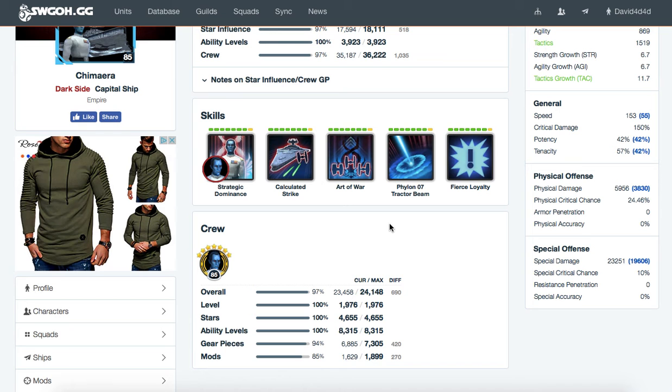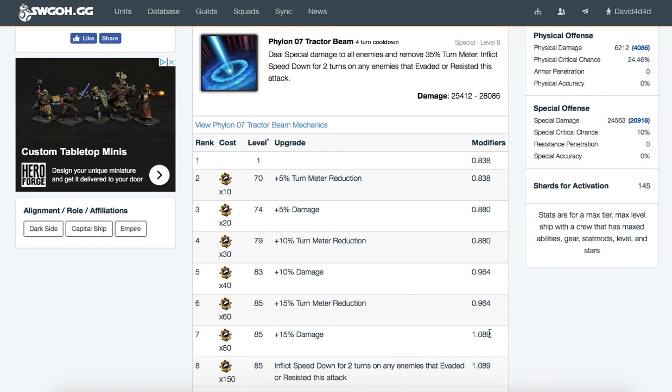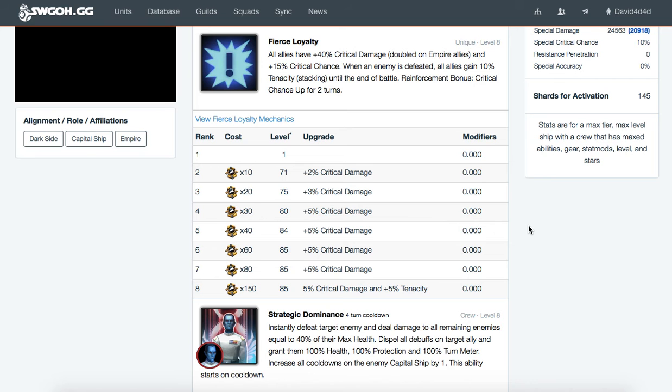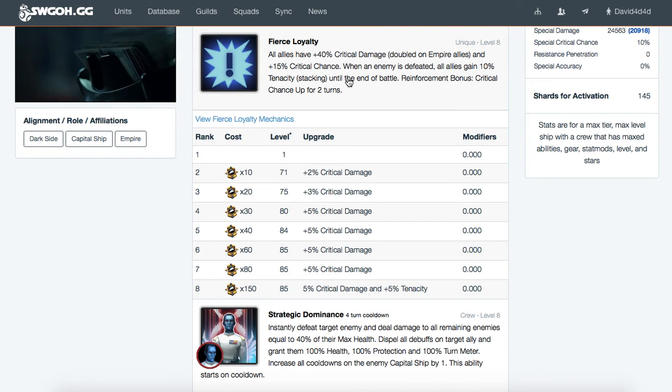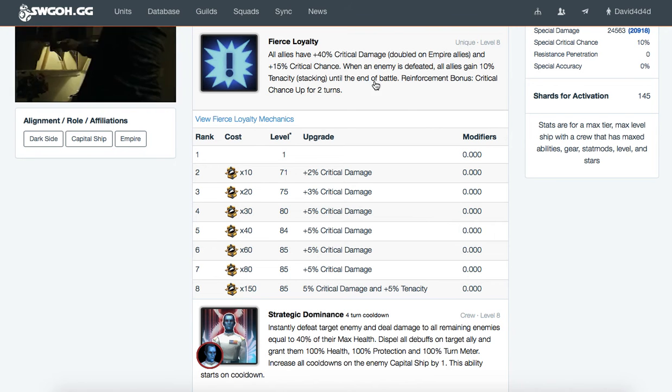It's really annoying when the other side heals their Biggs with their Art of War, which means you have just more to chop at while that Biggs is still getting more protection. The Phylon Beam also removes some turn meter from your side and inflicts speed down if they evade it or resisted it, which means that TIE Fighter that normally evades is also going to get speed down if it happens to evade. And on top of that, Fierce Loyalty is great because it's increasing the critical damage and critical chance of your side, which means you're doing even more damage quickly at the beginning there.